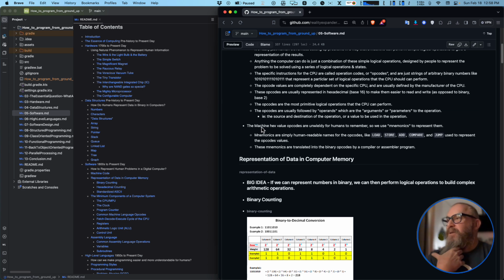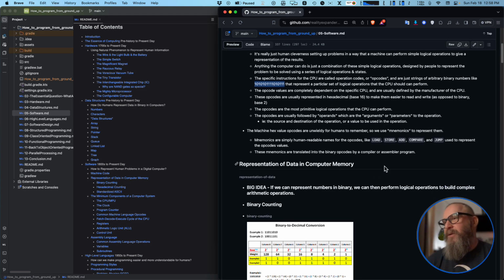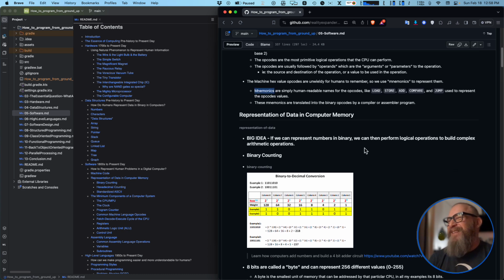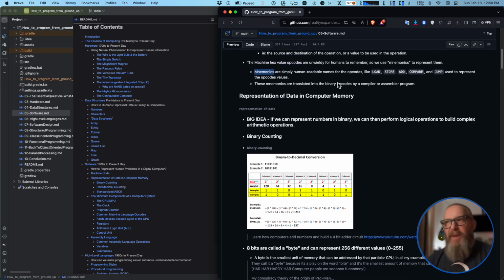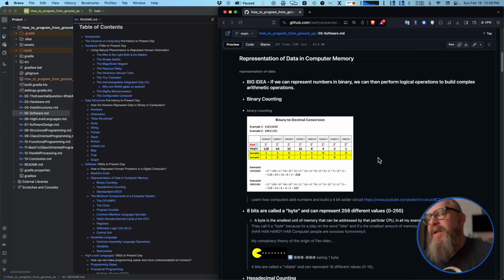So the machine hex values, opcodes, are unwieldy for people to remember. It's usually just some random number that's the opcode, which is just a binary digit that goes into the machine as input. And so to make it easier to remember, we use mnemonics. That's how we get the commands for load, store, add, subtract, compare, jump. That's where they get those things from. They're just numbers to the computer. It doesn't care. It's just a signal to set up a binary sequence. Okay. So we gave it these names and numbers, and that's really it.